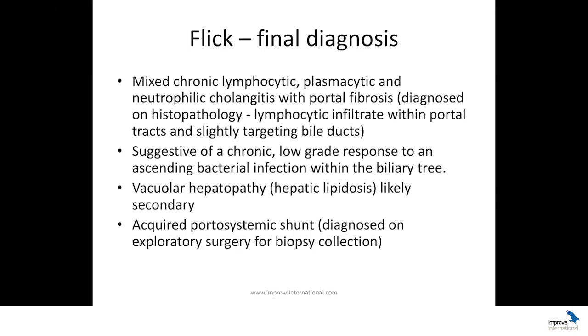Now, there's a lot of markers for hepatic pathology that can provide information with variable sensitivity and specificity. But in a lot of cases, imaging and ultimately liver biopsy are often required for a definitive diagnosis. And I'm sure you'll have more on this in modules to follow. However, laboratory tests can aid in the prognosis for liver disease.